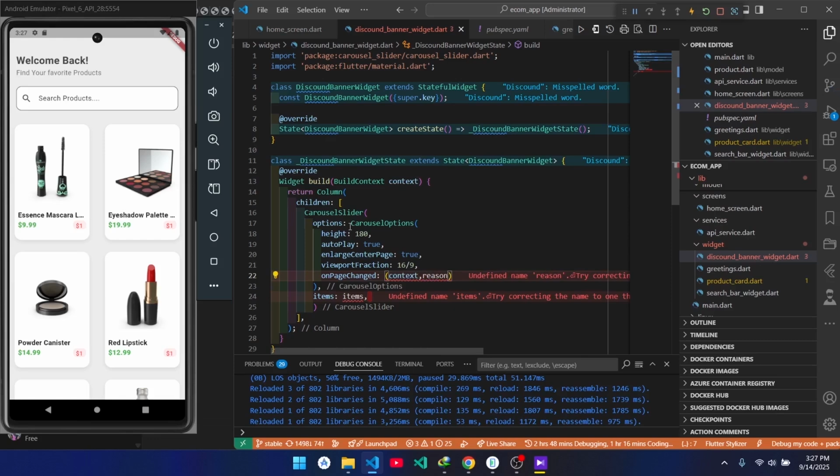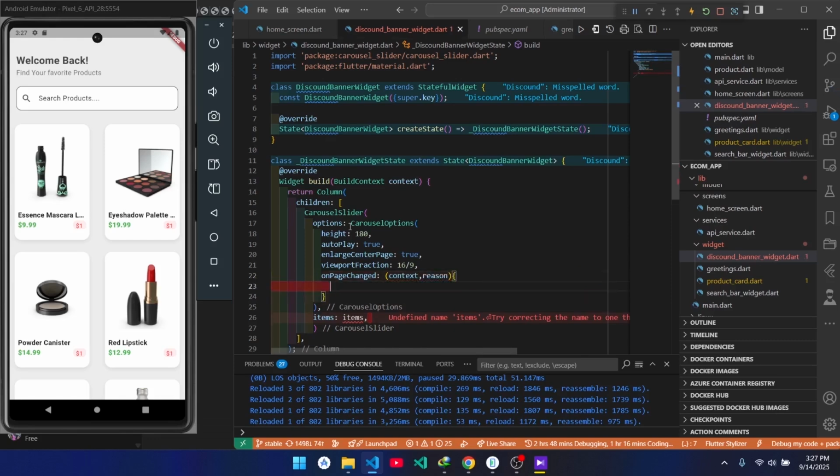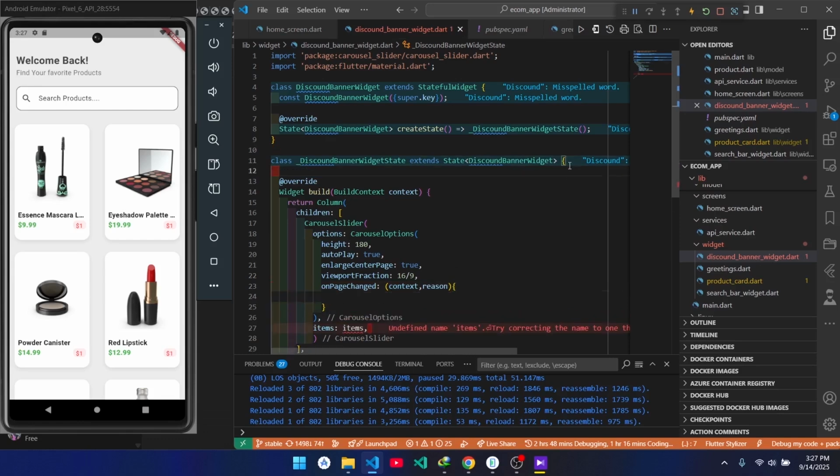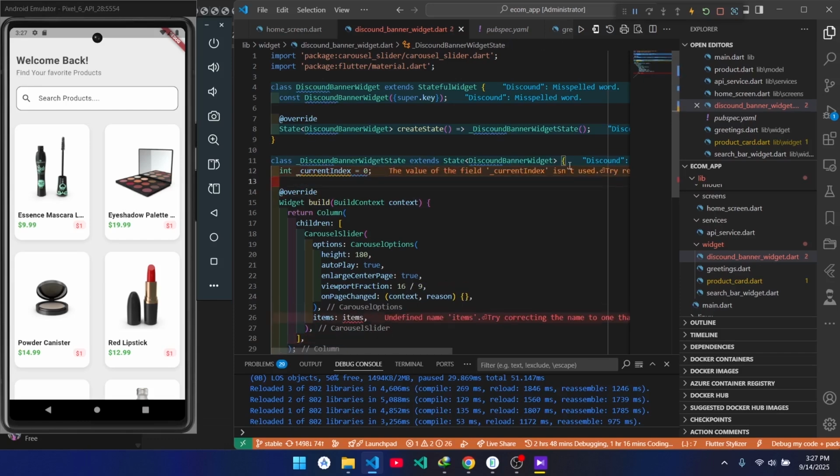In here, we come outside here, we do this, right? So inside here, we're going to have a set state. But before we do that with the set state, we're going to come outside here and make a variable to track the current index. So we say current index, then we say equals 0. Then the next thing is we're going to have a list, which is going to have a map of strings, and these are the ones that are going to be banners.